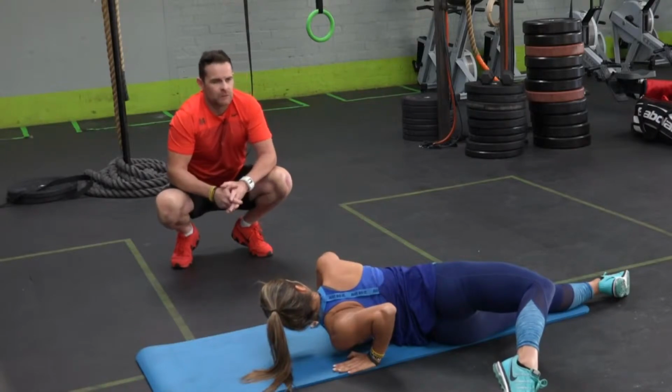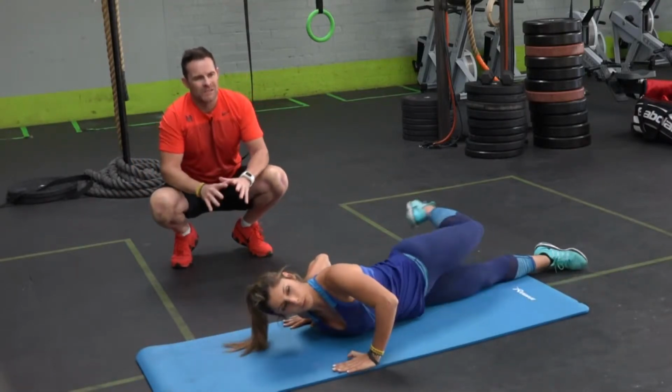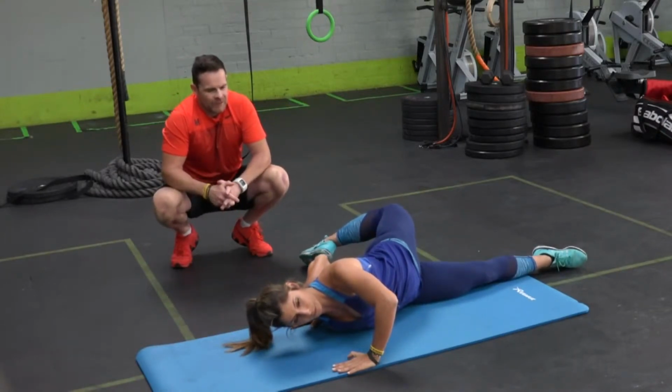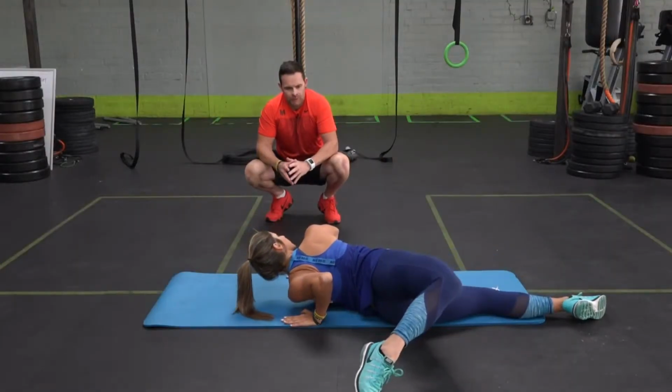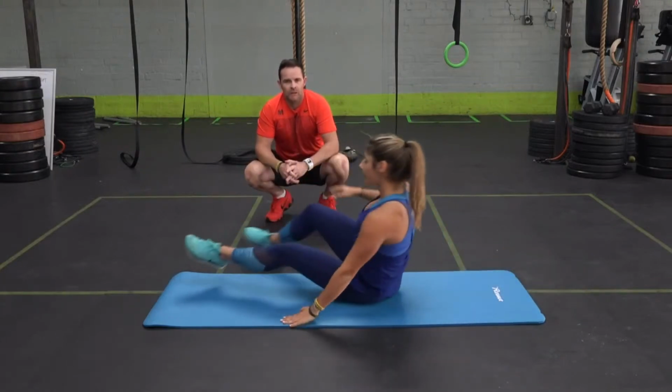Also notice with her position with the hand, she's almost in a push-up position where she's going to create more stability in her upper body. That's not moving around at all, and she's just isolating that area. Beautiful. Nice touch. Do you feel that loosening up a little bit there? All right, perfect. So there we go.